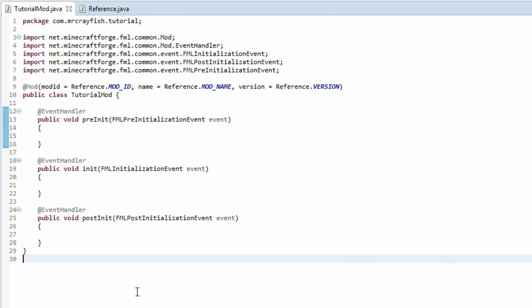In this tutorial today, I'm going to be showing you guys how to add your own items to the game. Now, as previously stated, 1.8 did change the way that you create items, specifically defining the textures, because now what you've got to do is create individual JSON files for every single item that you add into the game. And it is quite confusing trying to learn how to add these and putting them in the right location. This is why I've started these tutorials, because I wanted to teach people and I didn't want to keep the knowledge to myself. I wanted to share it with everybody. So I'm going to be showing you how to add items today.